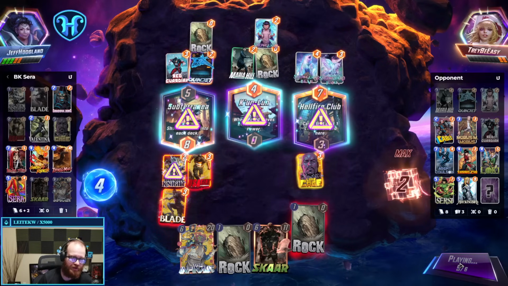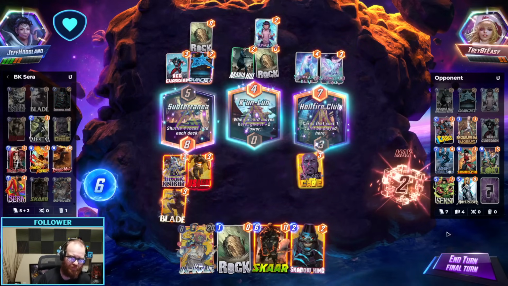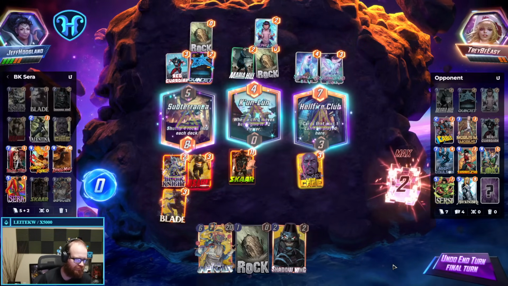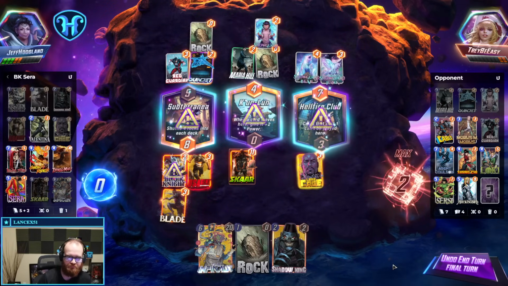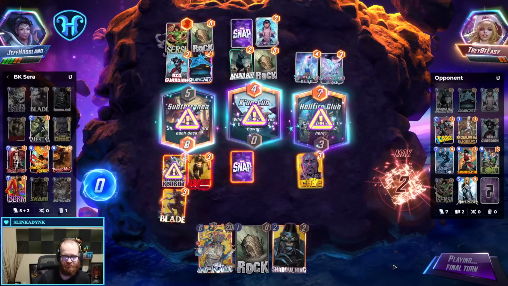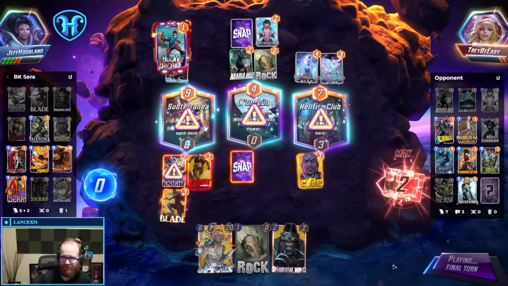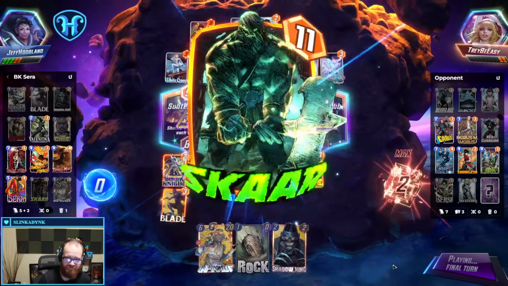Play the rock in case you get Ghost Rider. I'm more likely to draw a brick than a Ghost Rider, so when I draw a brick here, I want to be able to play Scar out. Carnage! Beast! Carnage! Oh god, we lose to Carnage now. Non-Loki. My CRC makes Falcon there every time.